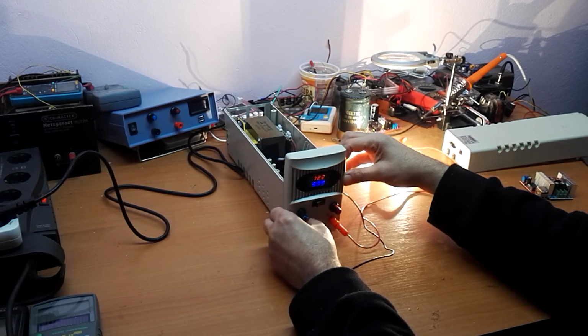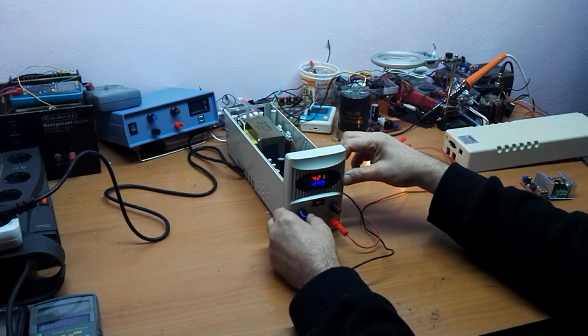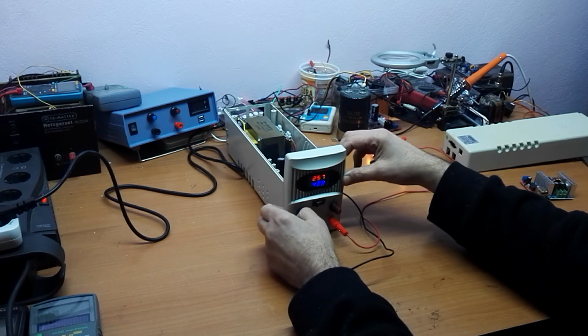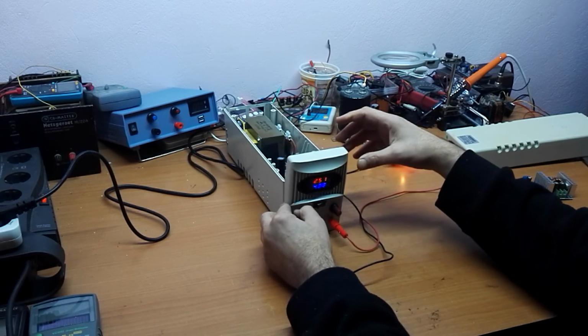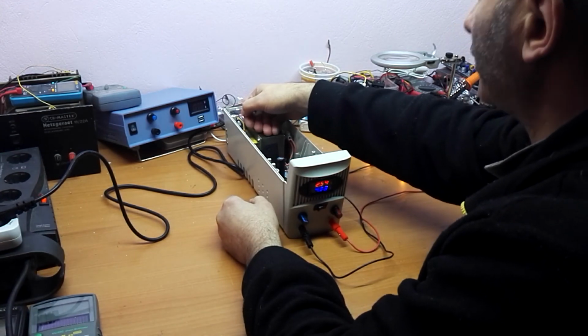Now you can see we have 12 volts and 10 amps. I cannot give it more because I will burn these lamps if I put more than 10 amps. I checked, this is not very hot.